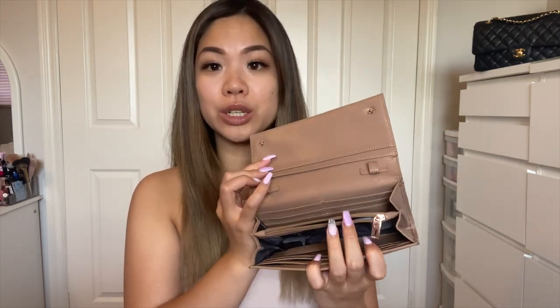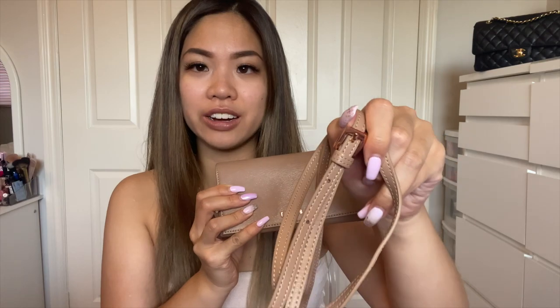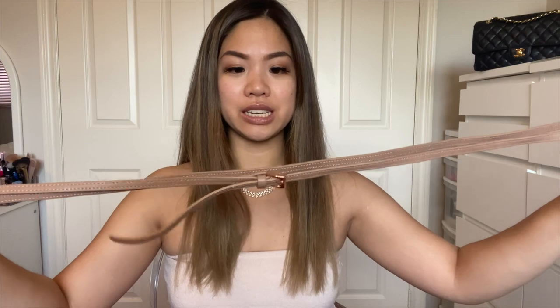My last Ted Baker is from university days when I was dabbling in luxury goods. Ted Baker was something I started with because it was a lot more affordable, especially their accessories, and this one was also on sale. I would say it's a wallet on chain — it comes with a strap so you can wear it crossbody, but I actually never used the strap. I used it as a full-sized wallet, which was pretty big. I had to give it up because it was so big and I started carrying smaller bags. I think I'll just keep it because I won't get good resale value. I did like the rose gold hardware with the brown or tan.